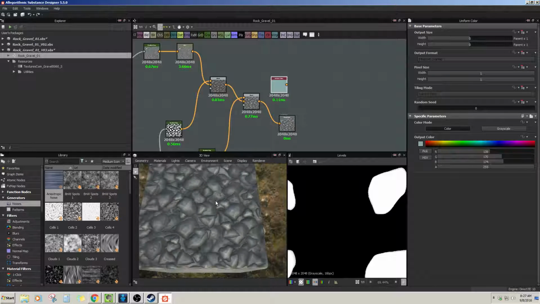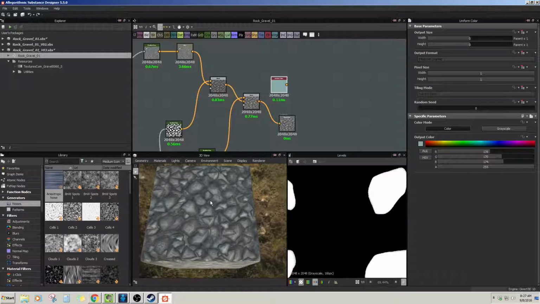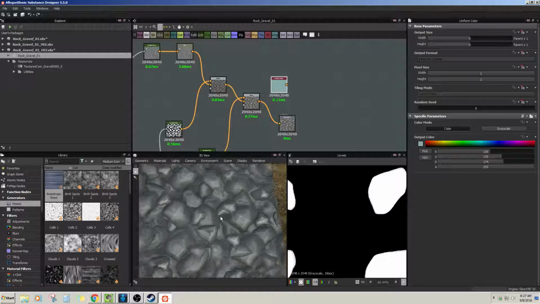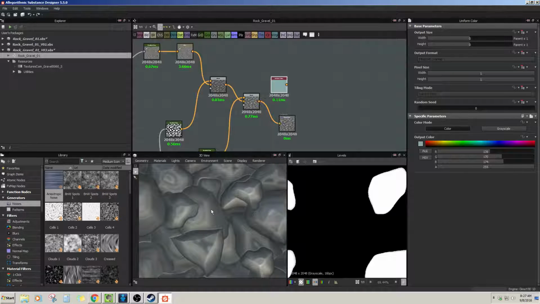So that definitely helps out quite a bit, sharpening up the alphas. Now we're not seeing them blend in as much anymore, which is perfect.